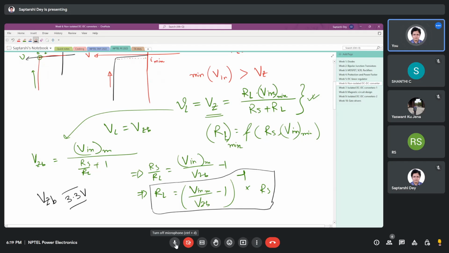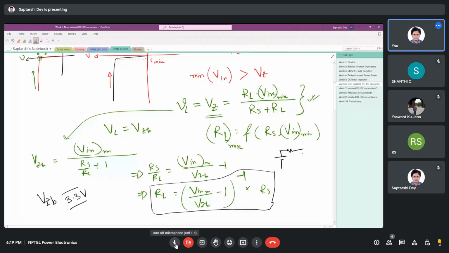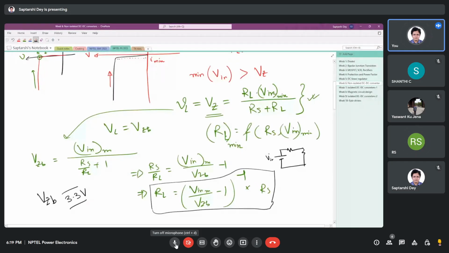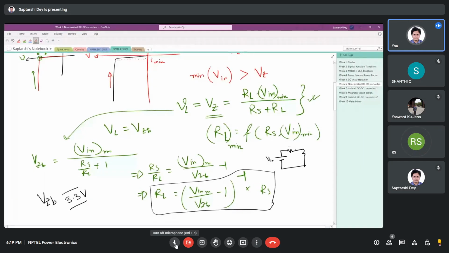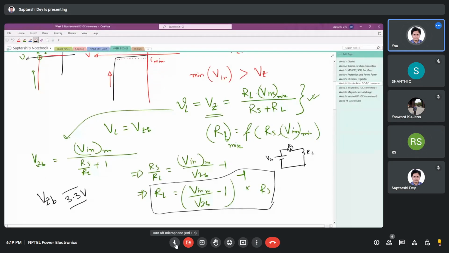The voltage cannot fluctuate now. You tell me a situation where the voltage can fluctuate. Voltage can fluctuate only when the current through the Zener is not sufficient for the Zener to maintain constant voltage across it. That is the only point at which it will suffer. Now we have some voltage, the Zener is not operational, V in is at its minimum value, with RS and RL. Now, how will the voltage fluctuate? How can the voltage fluctuate?